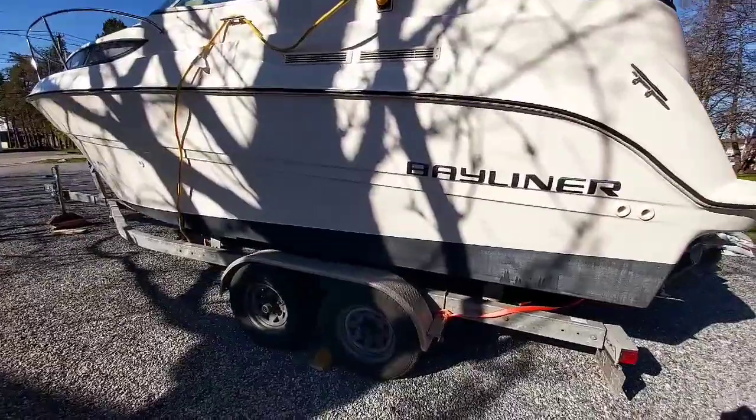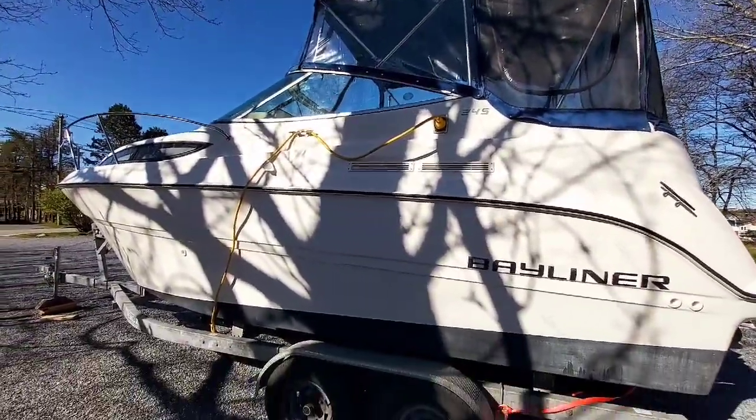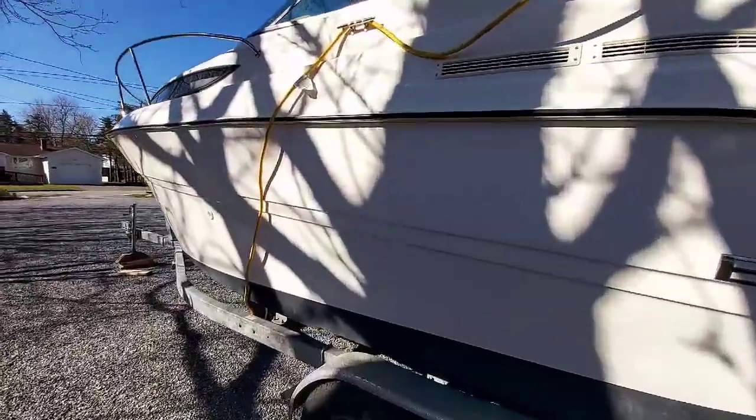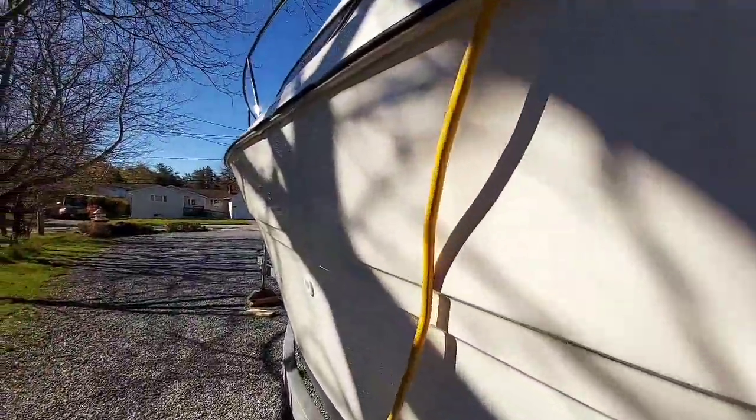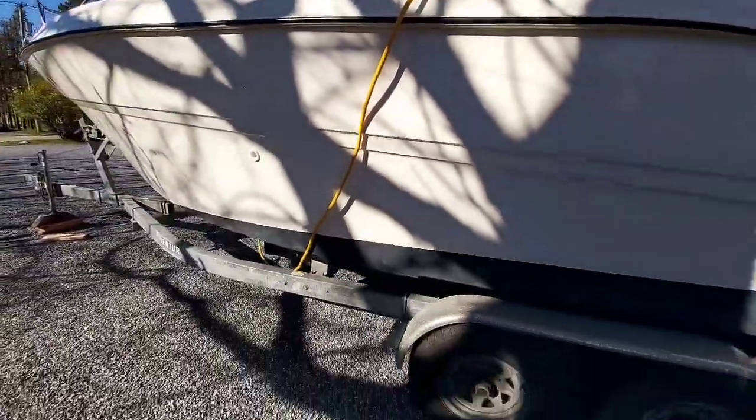What I want to do is we're going to snow foam the boat. The hull is actually in really good shape. It looks like it's been recently waxed, but we'll apply a new coat of wax on it to freshen it up.